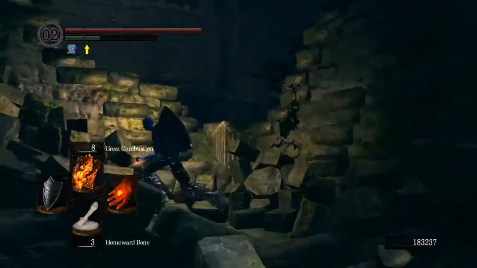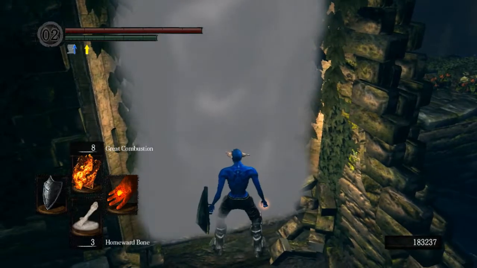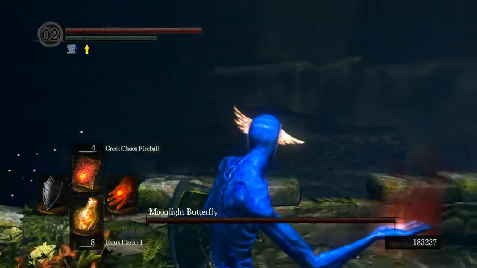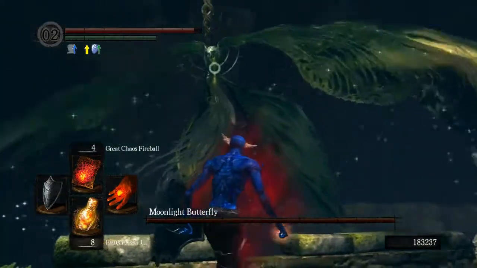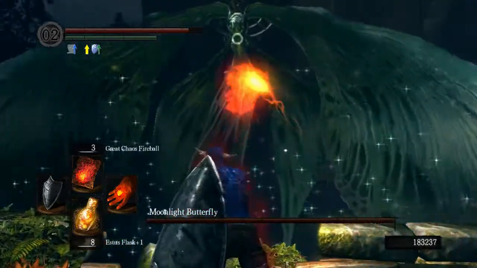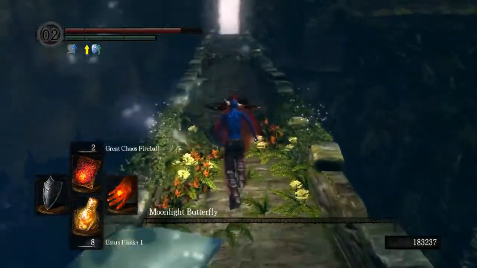Now we're going to sprint on down here to the butterfly. Up we go. We're going to put this on, since we went out of our way to get it. So now I'm going to do this a little early, catch her here, because I want to catch her as soon as she goes up to settle. There. And we're done. Goodbye, butterfly.